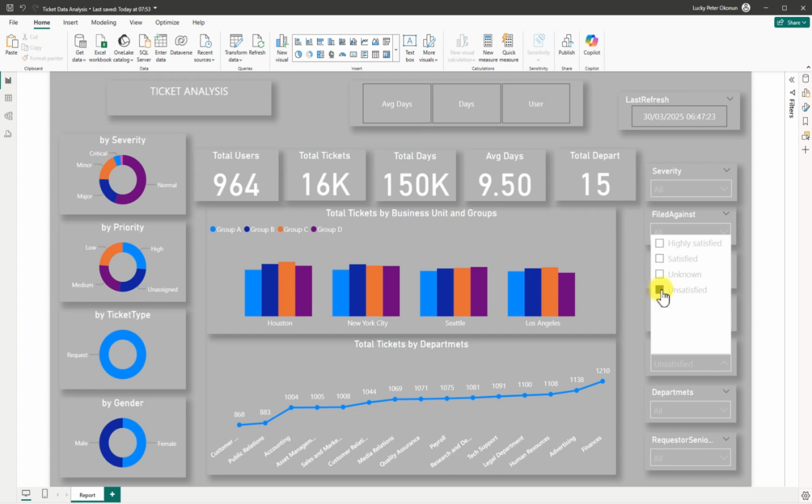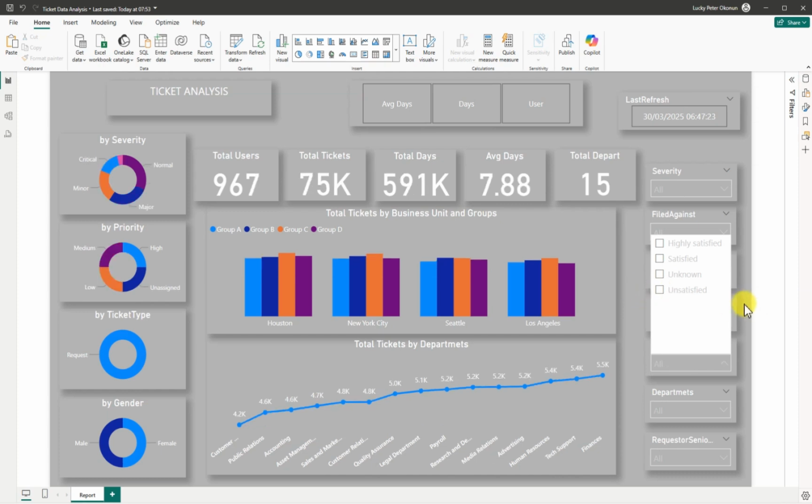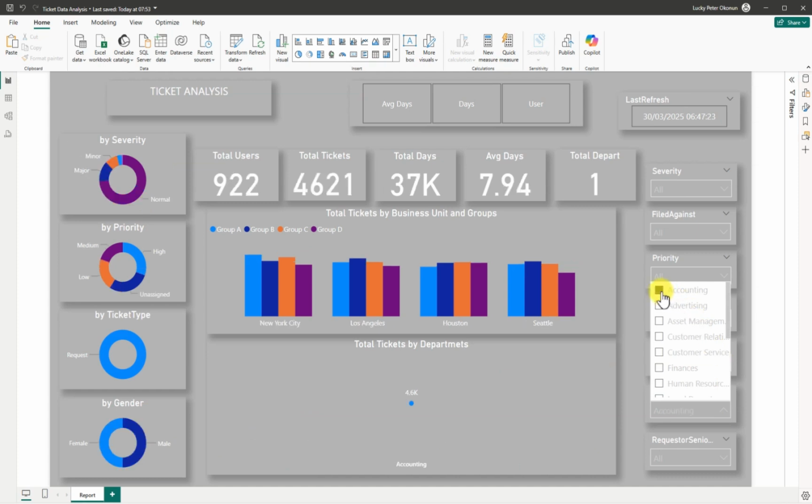So these are the things that we are going to show the department, the IT department, for them to see. So in each department, that is going to be the last one that we're going to check out. Accounting, you can see what we have there. So these are what we have. Accounting, we have 4,600. Advertising, look at what we are having. You can see total users, we are having department which is 1, and everything works perfectly.